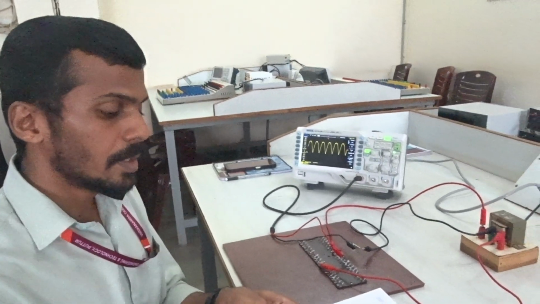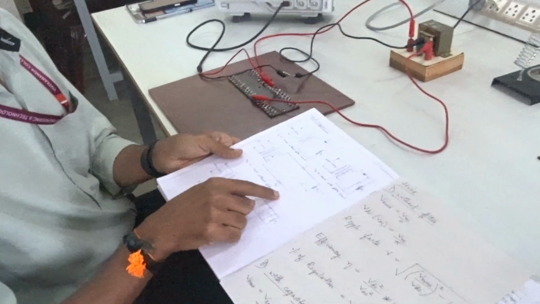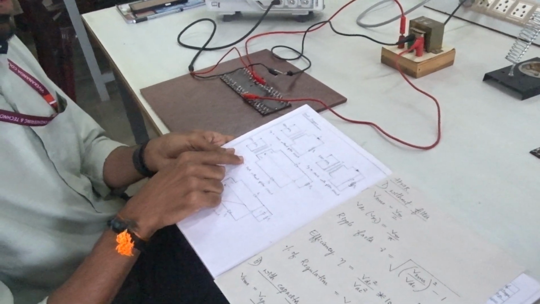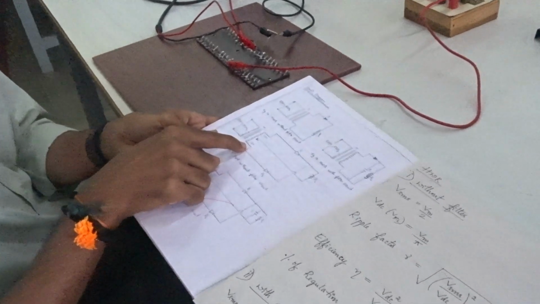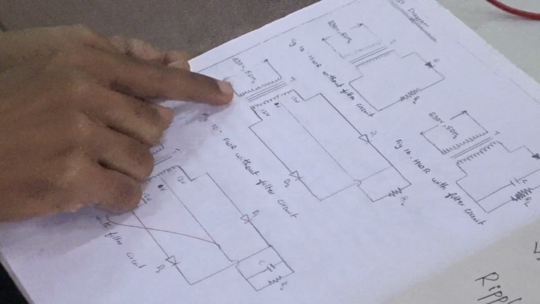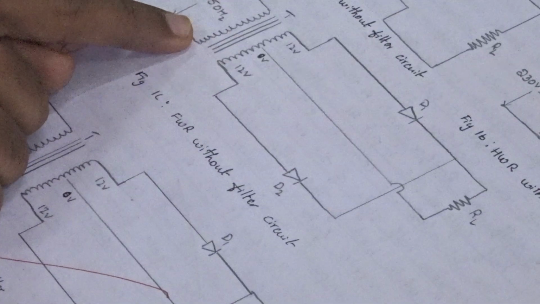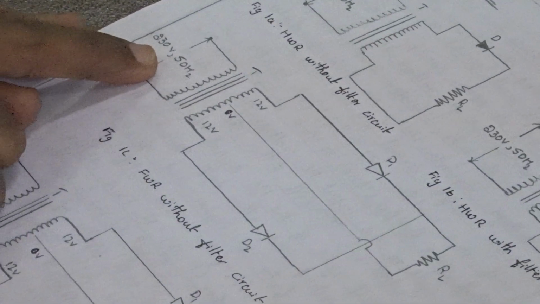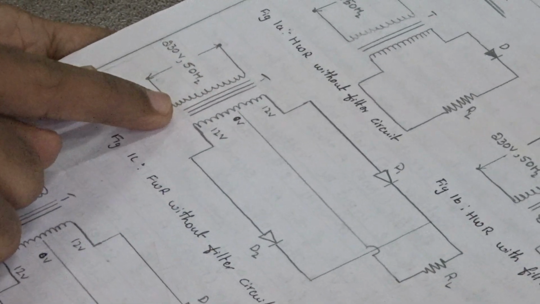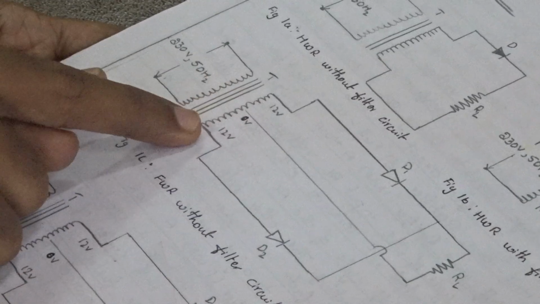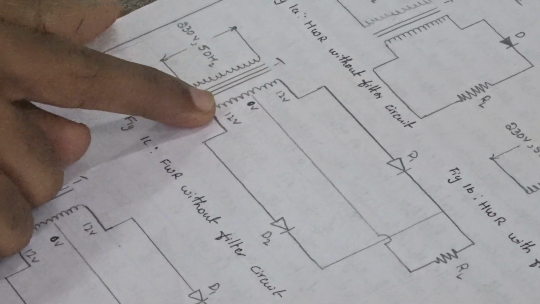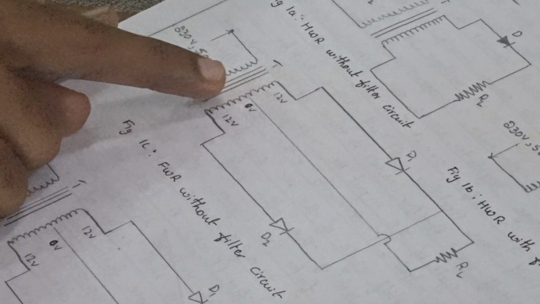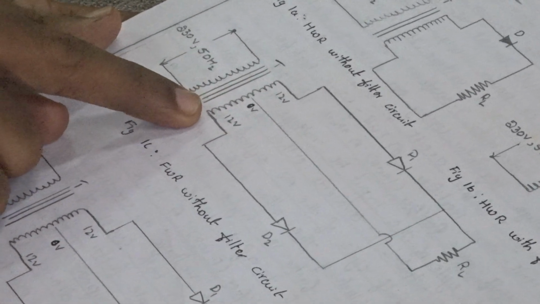As you can see, this is the diagram of the full-wave rectifier circuit. The first component is the step-down transformer. The step-down transformer has two sides: this side is the primary side and this side is the secondary side. The supply voltage of 230 volt is given to the primary side, which will be stepped down to 12 volt, and there will be 3 points here: a 12 volt point, a 0 volt point and another 12 volt point.